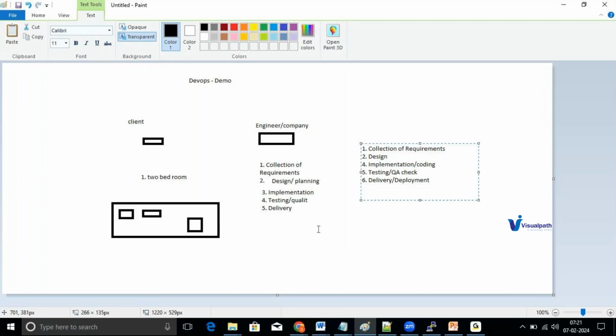But in the case of a software product, you have to continue the support to the client. Why? Once you deploy the product at the customer place, that we call a production environment. A lot of people will be using that application. Somebody has a technical background, somebody has a non-IT background.